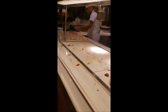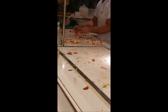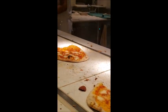Oh my goodness. I almost forgot to tell you the most important place on the ship to get something good to eat. And that's right, Pizzeria del Capitano. You can get pizza here 24 hours a day, guys, on the ship. And if you don't feel like standing in line, you can also order online for $5. You can go on the Hub app and order them for $5 and they'll deliver them fresh and hot to you wherever you are on the ship. So here's to great pizza.